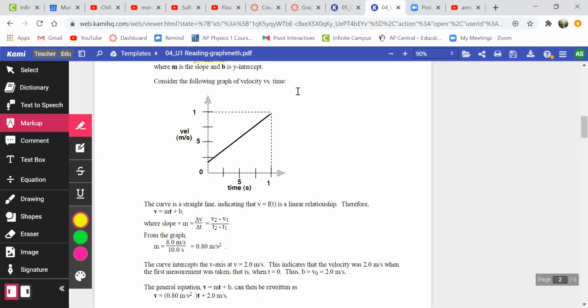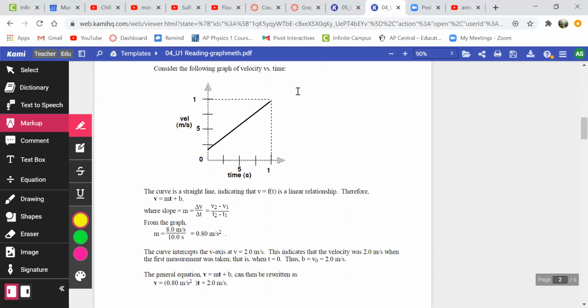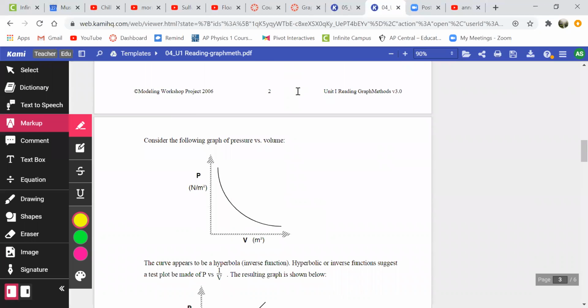So your goal is, if you see a curved line on a graph, you know that you cannot predictably use y is equal to mx plus b and get any information out of that data. You're going to have to do something to that data in order to make the curve straighten out. All right, and that's what we're going to be exploring today. What do you have to do in order to treat the data? That's what I call it, data treatment. So you're going to have to do something to one of the sets of data. It is then going to correct the curve, turn it into a straight line, and then you can find a slope. Once you find a slope, you can predict, because now you have a predictable rate of change, and we will be good to go.